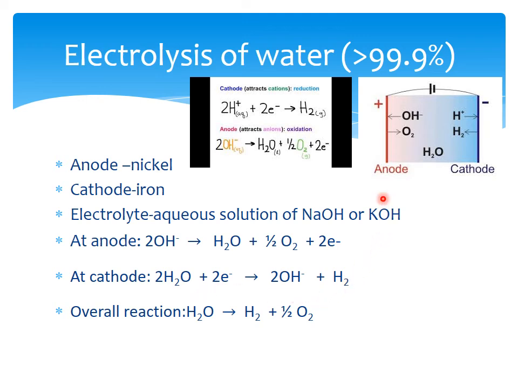So at the anode oxygen is liberated, at the cathode hydrogen is liberated. The hydrogen which you are getting will be 99.9% purity. The overall reaction is nothing but when you take water, it ionizes, undergoes oxidation and reduction, and at last oxygen and hydrogen gas is liberated. So we will be separating hydrogen gas from that. This process is not economical for large scale production. So we will proceed towards the other method of preparation of hydrogen.